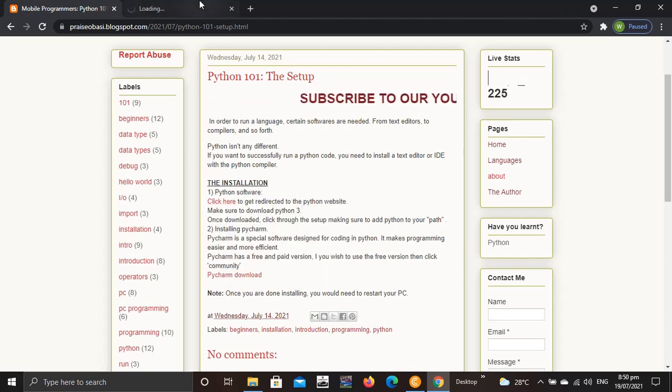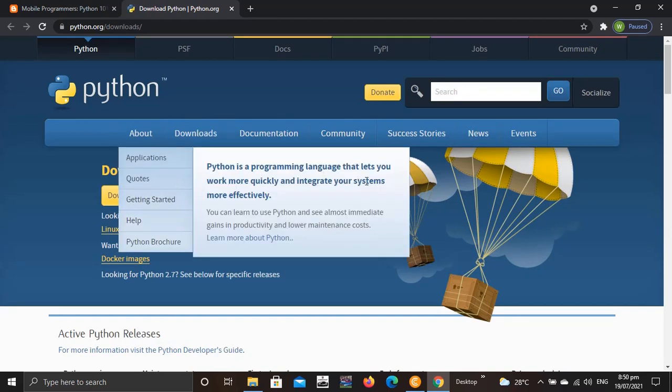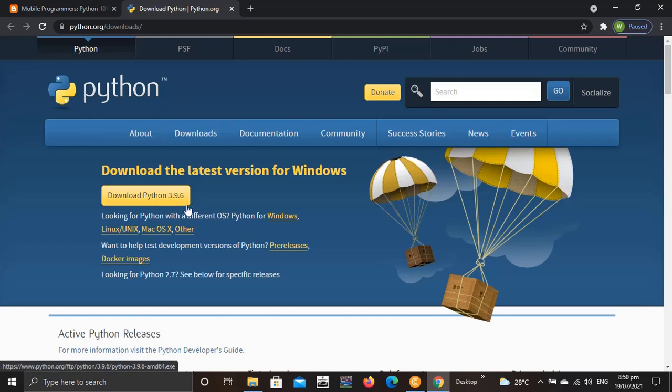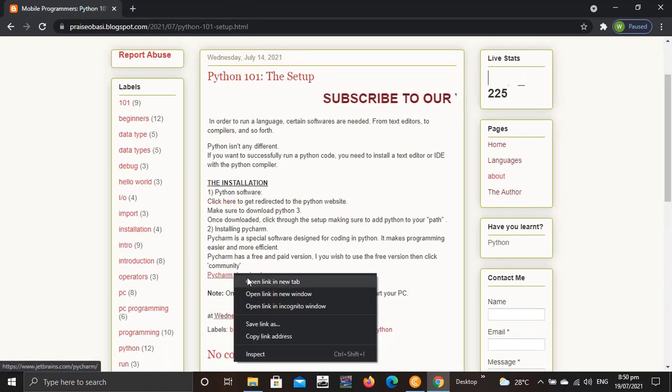So I'm just going to click on this link here to open the Python website. That link is python.org/downloads. Then you just download Python based on the operating system of your computer. That is this one here, Python for Windows. Once you download it, you just set it up by clicking next. They already selected everything, but I advise you, they don't usually select add to path. So when you're installing it, you click add to path, so it makes it easier to avoid any issues as you keep getting into your programming level.